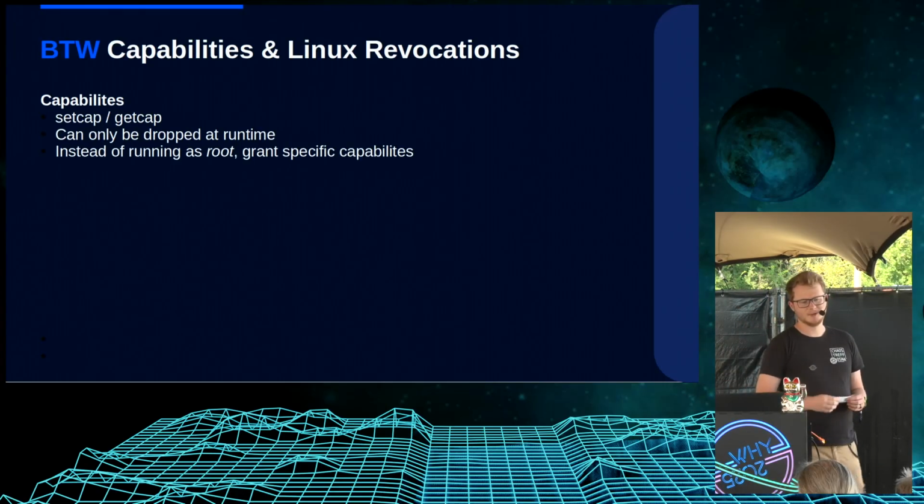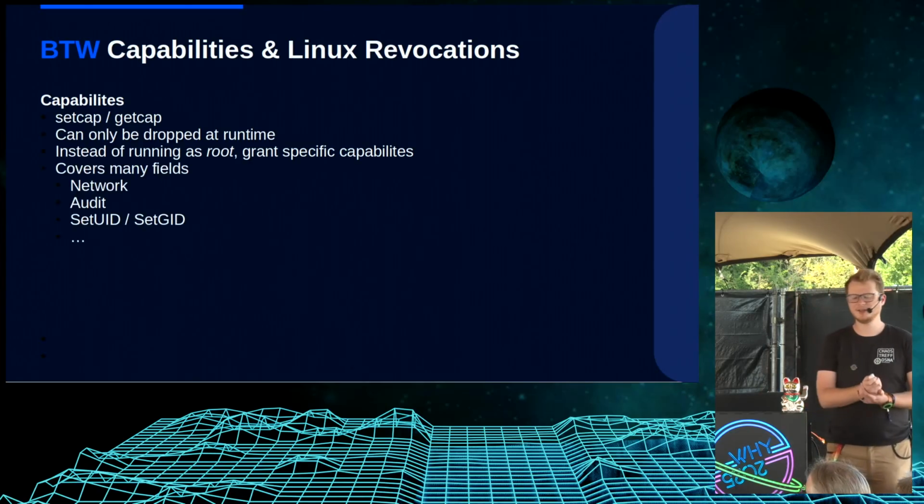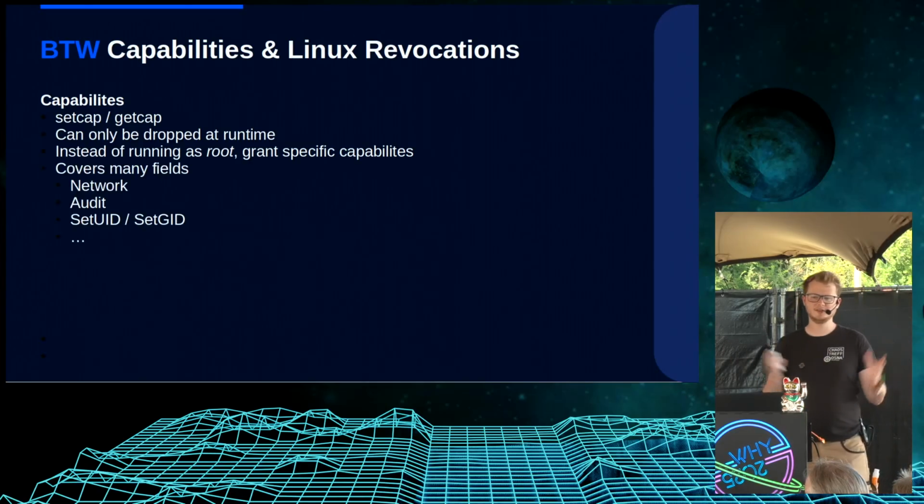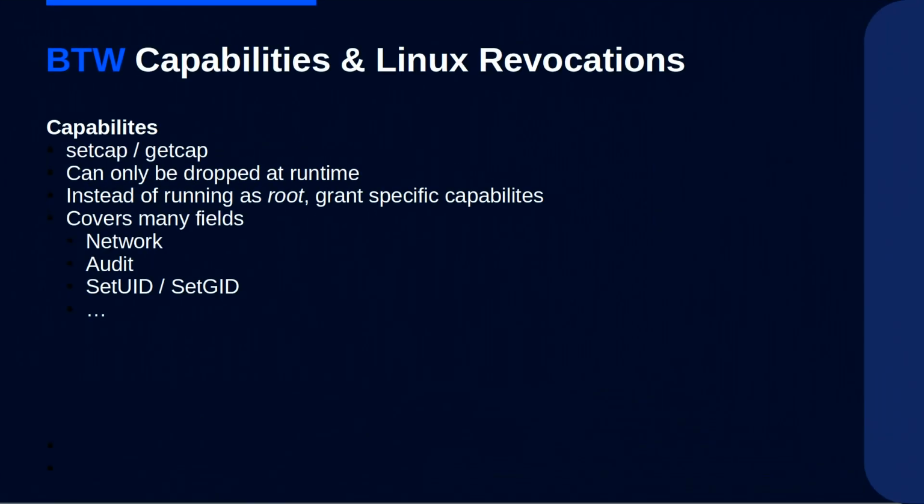So what are those capabilities allowing us to do? They limit the capabilities of a binary to specific subsections or subsystems within the Linux kernel without granting all the permissions to this binary. For example, if you have a binary which is able to communicate with your sockets, ping is one of them, they need to open those sockets. They need to write with those sockets.